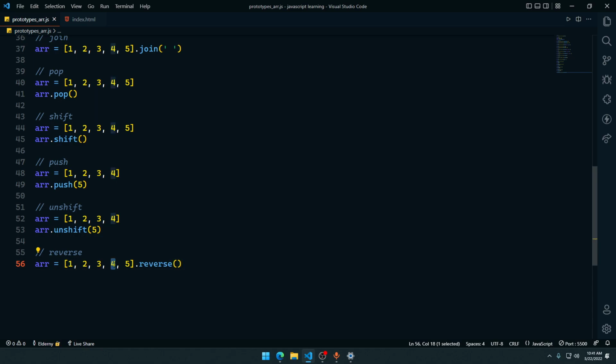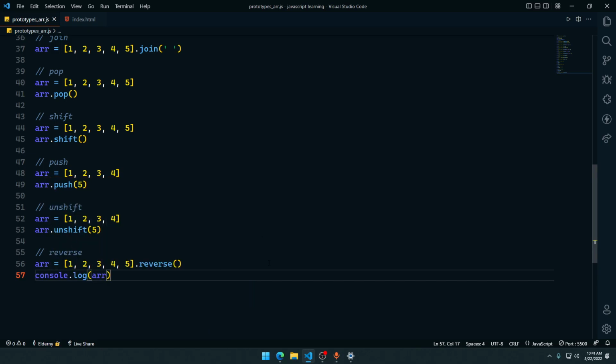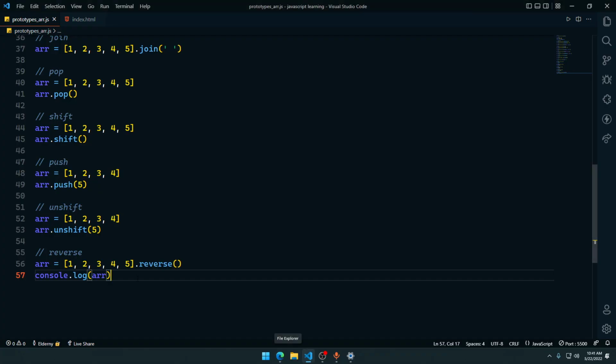It's gonna replace the value at the last index, length minus 1, into the 0 plus 1 index, that is index 1. So it's gonna reverse all of the array. If I do console log array now, you're gonna see the reversed version, that is 5 4 3 2 1. It doesn't really matter if it's a number or anything. It's just going to reverse the array. So basically you will see the array rotated. Okay, that's what the reverse function actually does.